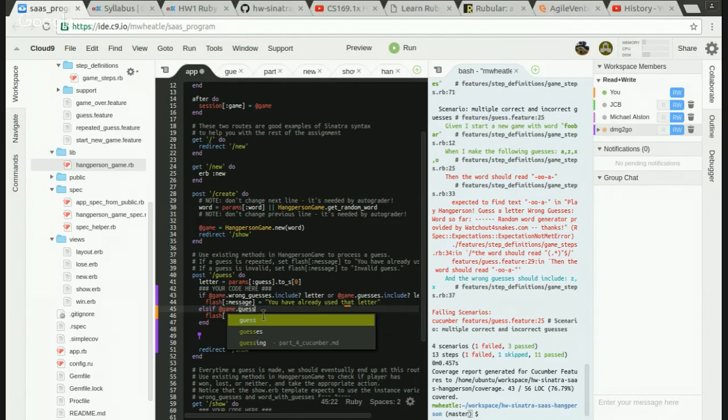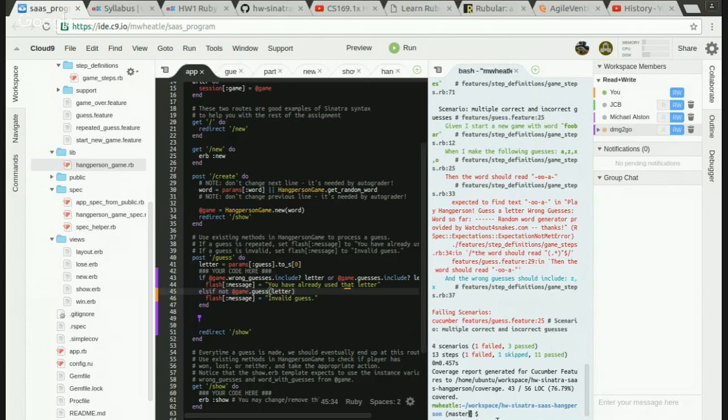Okay. So a letter that's already been guessed is invalid, but so is a non-alphabetic character. But the point being that there are three kinds of guesses that have to be accounted for.